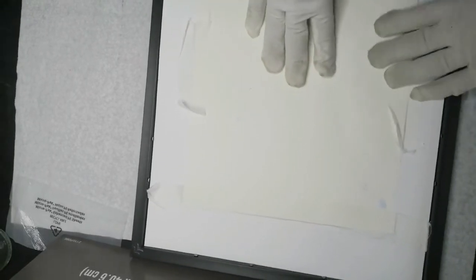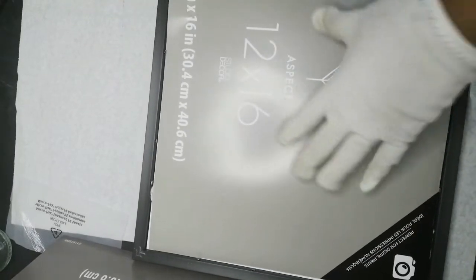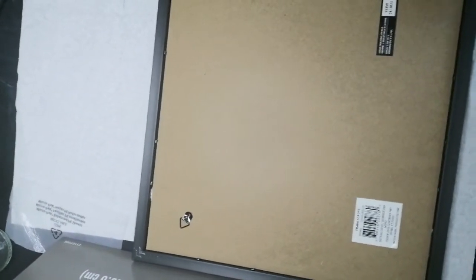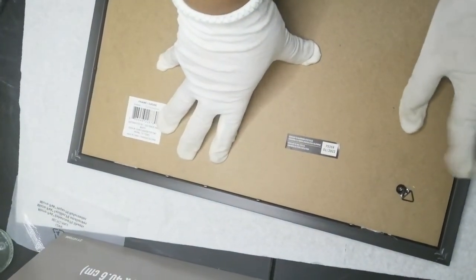Trying to, I guess I don't have these things flush to the side too well. Okay. Oh, I like to put that in to help hold down the tape. Okay, let's make sure before we close anything up that we have the top. Okay, we do. Top is where it's supposed to be. And now all we got to do is drop these things down.